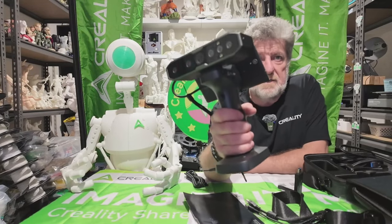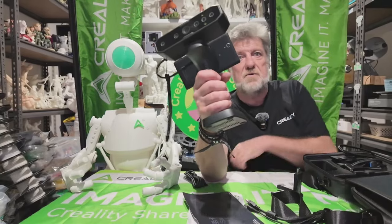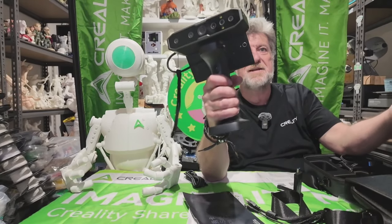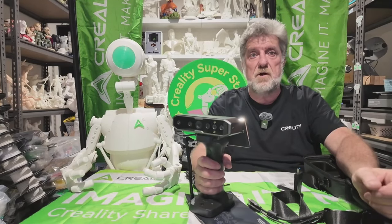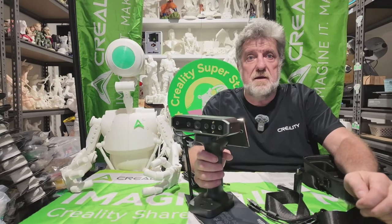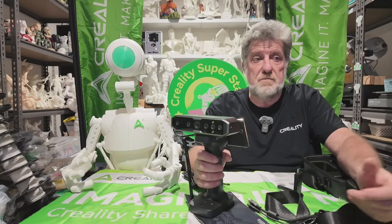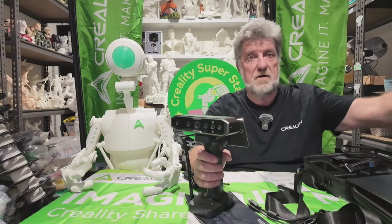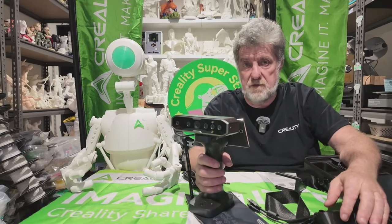It's an amazing scanner attached to the handle and you don't need to hold your computer in the other hand with cables hanging off it — it makes it so much easier. If anyone's used the Ferret Pro, I shove it in my backpack when I go traveling and if I see something to scan I pull it out, attach it to my phone, scan away, chuck it back in my backpack and away you go. Don't need to carry a laptop around with you.